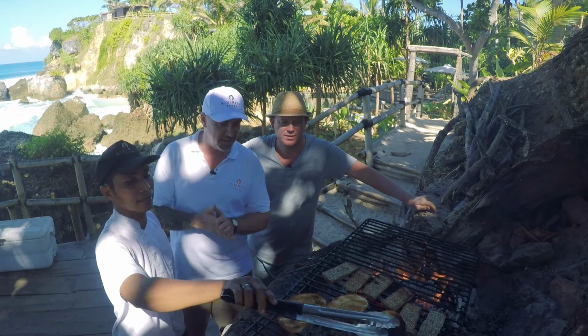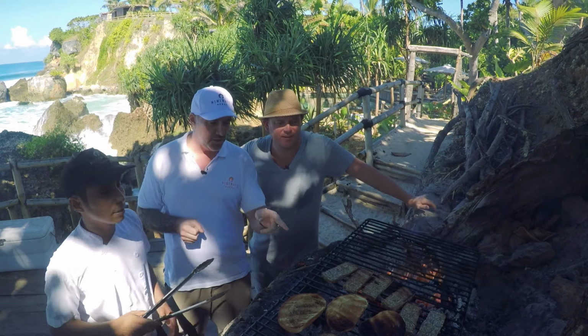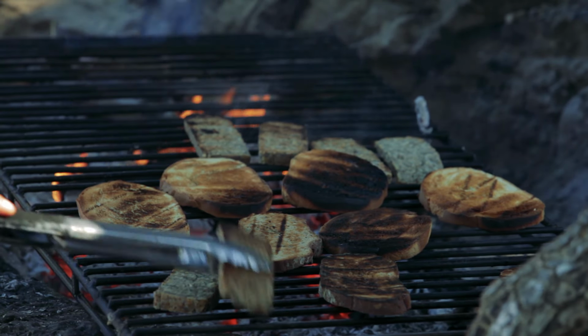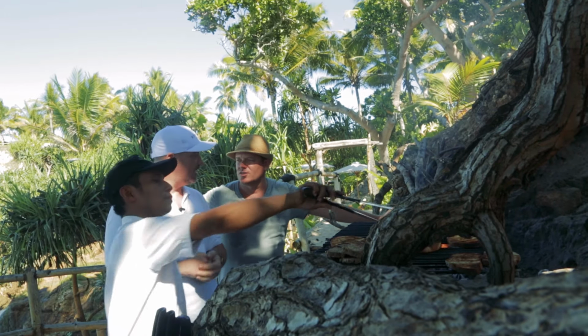So, we've got our little fire going here over some kayu, which is a local wood, gives it a nice smoky flavour. That's the whole concept here, is just to really make you feel that you're in nature. Wow. So I've got Nelson here charring us some bread. We're going to get some bacon. What bread do you have there? We've got paleo bread, white bread and rye bread, all made in-house. So we're going to get that going. We'll serve that with some avocado. We'll get some bacon, some eggs on. And we have a few little healthy things just to balance out the breakfast as well.